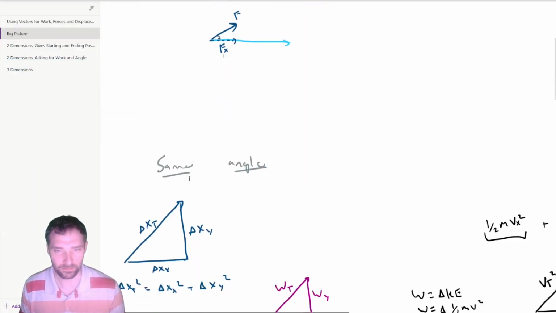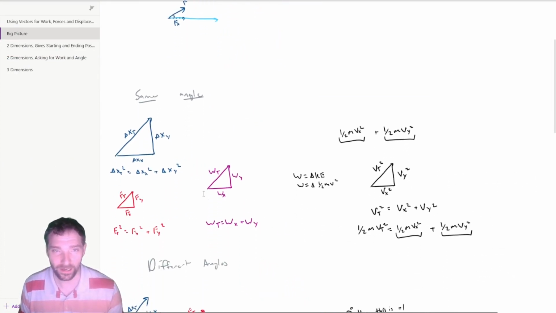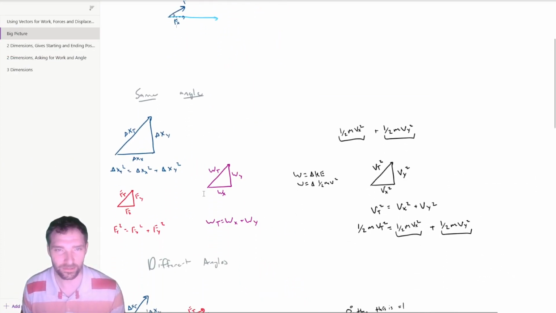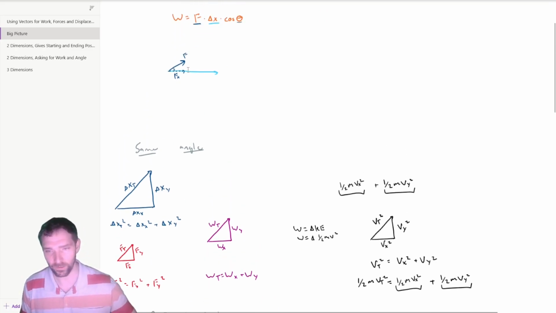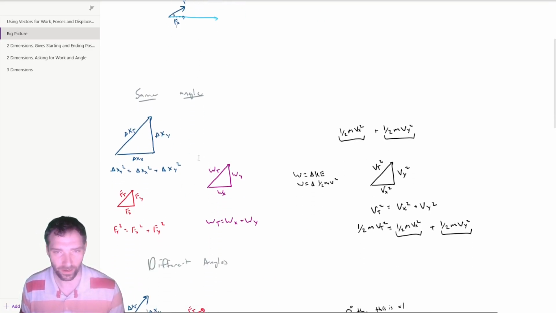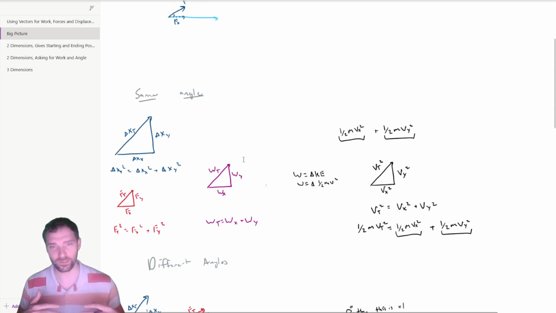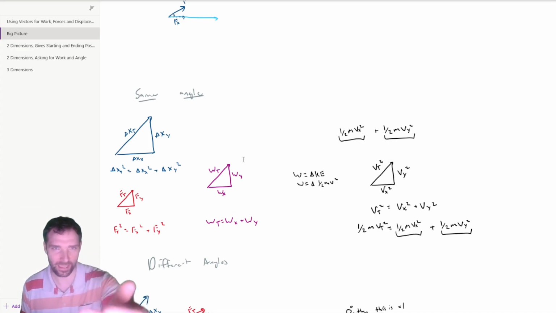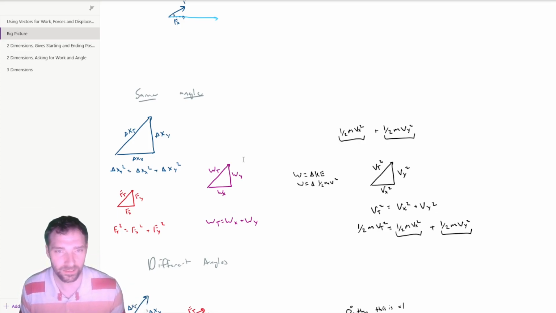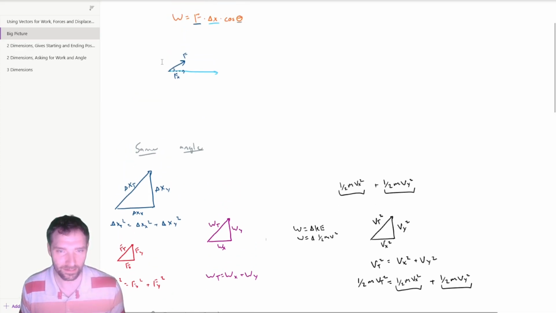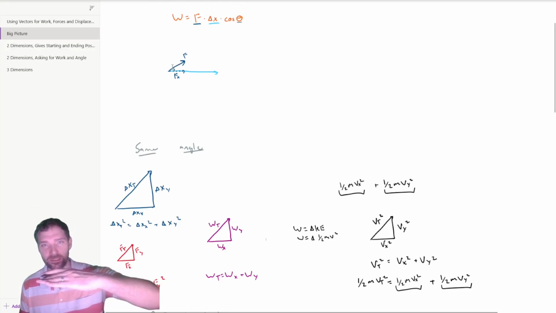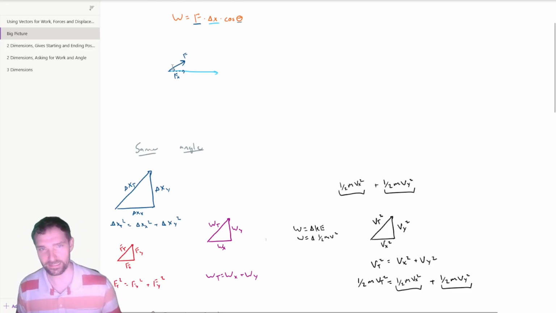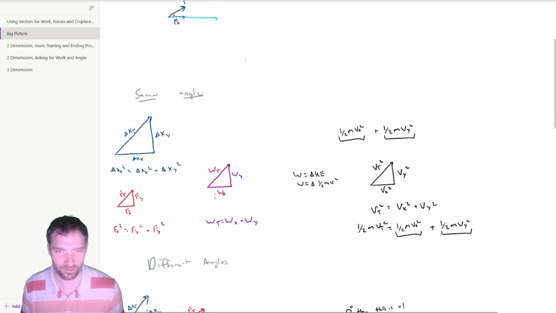And then what we end up doing for work, how I was trying to think of this, is that you can use the work done in the x-axis and the work done in the y-axis to then figure out what the total work is. So it's like speeding it up a certain amount in the x-axis, which is really this x times the displacement. And then in the y-axis here, it's not really doing any work how it currently is written. So if you've got one of these vectors just going straight along the x-axis, you basically just consider the work done along the x-axis.